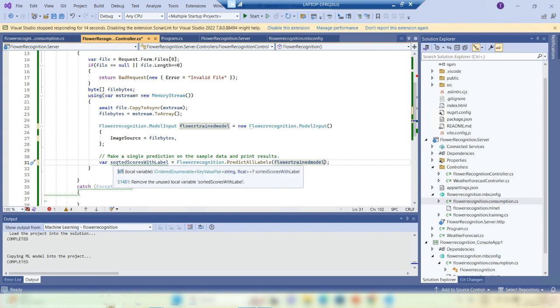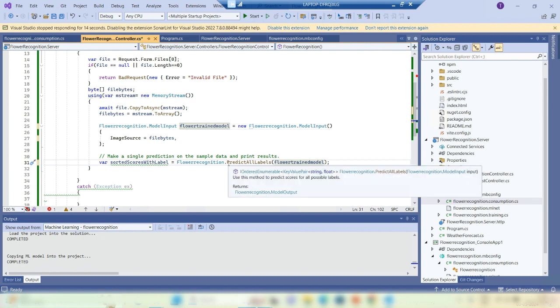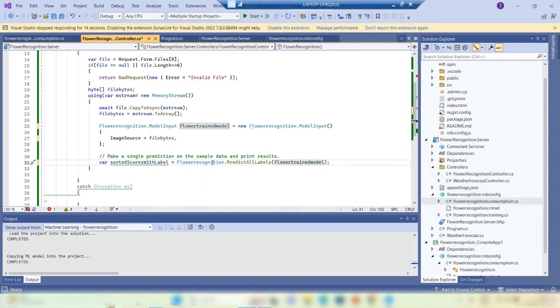Now we have the label, and we are going to predict. What are we doing to predict? This is the flower trained model. So we'll use flower recognition.PredictAllLabels. We'll use this method to predict. It will take our file and then predict.